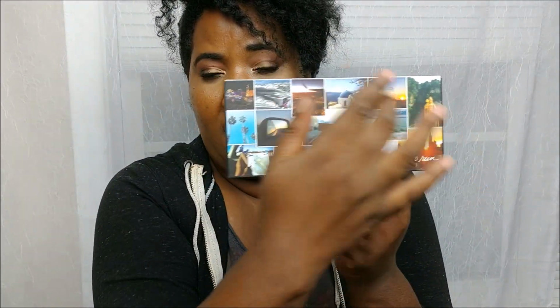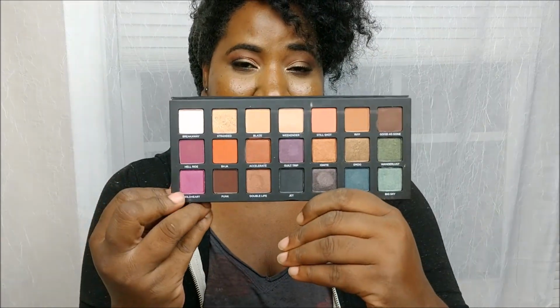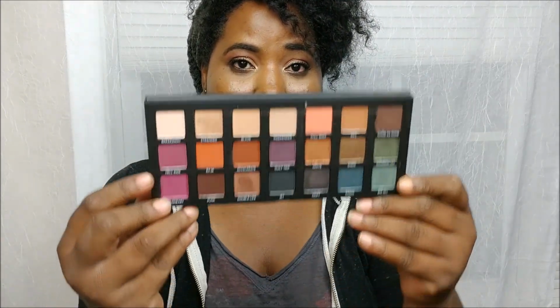Speaking of colors in here, let's talk about the palette real quick. So this palette is an absolute thing of beauty. It is very heavy. It is very weighty. It doesn't feel light or plasticky. I think it is plastic though. It has a very strong magnetic closure, and for as big as this palette is, the entirety of the palette right here, the top part of it is all glass. I also really like the fact that I can bend the palette all the way back like this and just use the shades or just use the mirror for this.